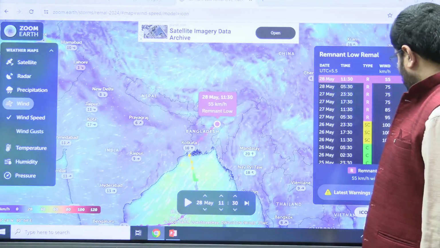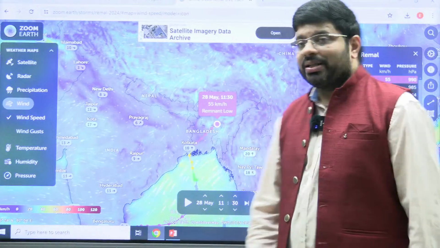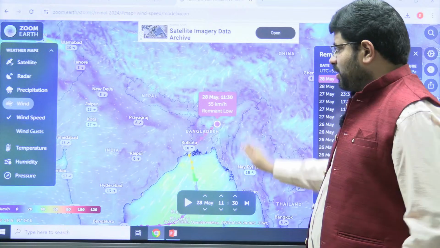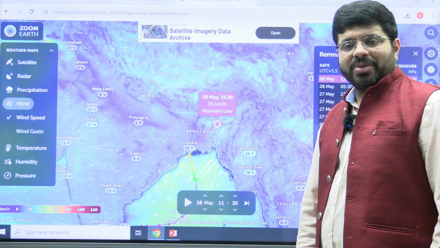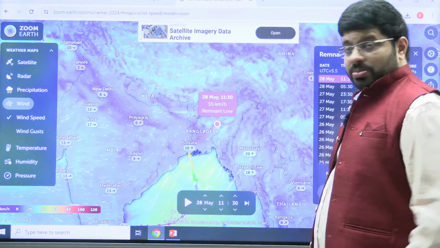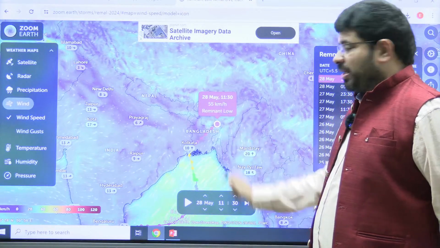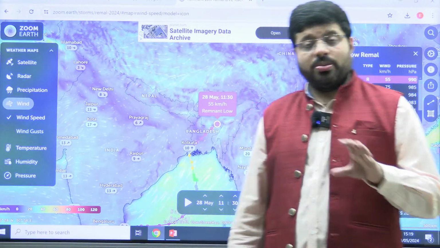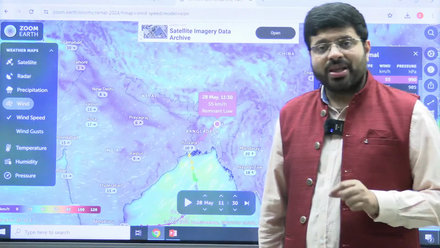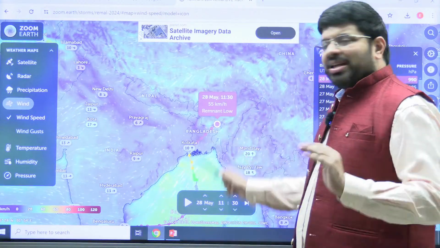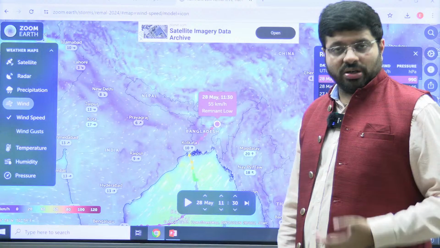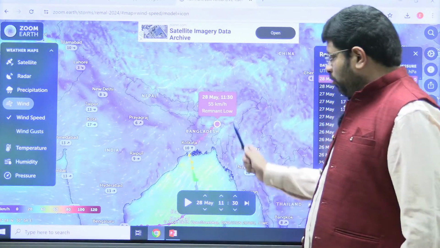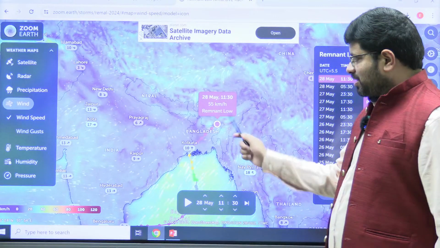Now you see 28th May today, 11:30 in the morning, it is located almost here, almost in India now, crossing Bangladesh into the borders of Meghalaya, and slowly the wind speeds are reducing, but still it is around 55 kilometers per hour. The Indian Meteorological Department's disaster management systems still have to be put in place and working, but within the next 24 hours you will see the cyclone completely dying off. Why? There is no moisture. Look at the system now. There is no kind of circular system.